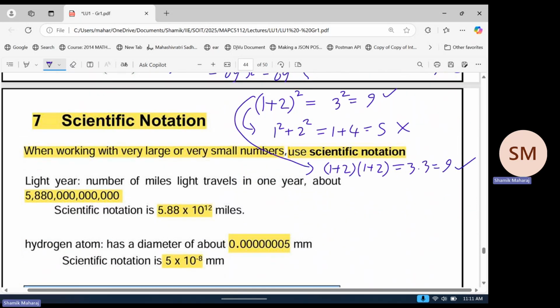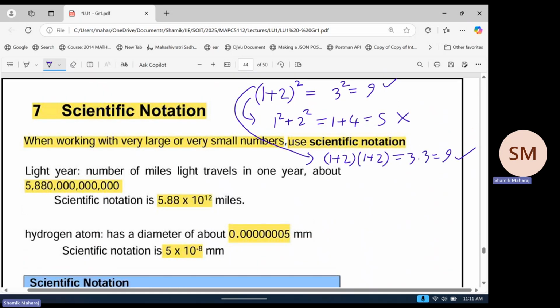Okay, so now this is the section where most people are comfortable, but the section where I see the most mistakes as well. So we get a lot of marks for scientific notation, but it's like an all or nothing kind of situation, right? You got to get them right to get the marks. So let me start by trying to make a point here. Okay, let's first look at 2 examples.